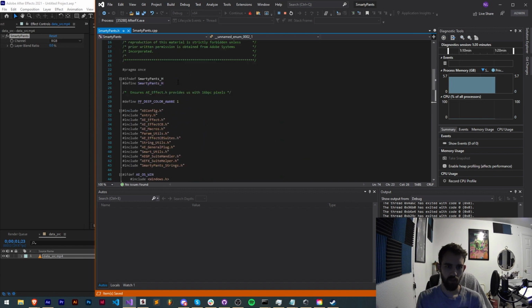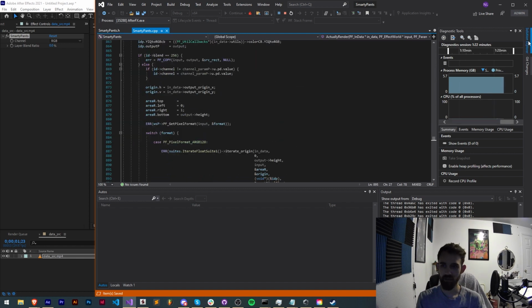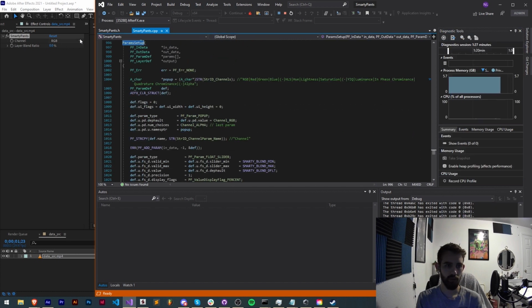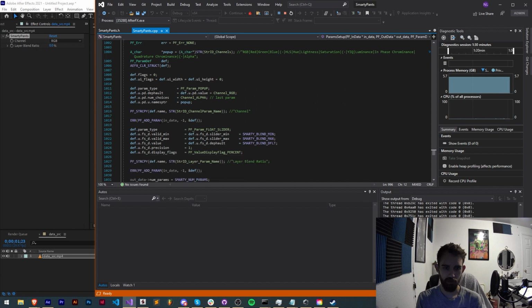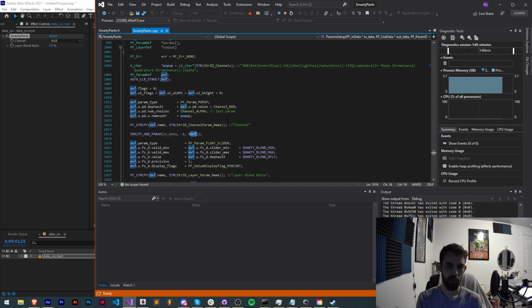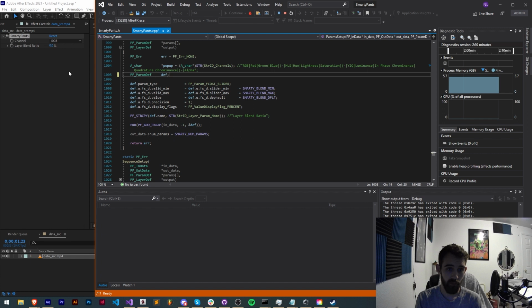And then we'll go ahead and go into our CPP file, our param setup, where we make our UI. And we don't want this first thing here, this drop down. So we have here add param, add param. This is actually adding parameters in quite a roundabout way. It's defining them before it does anything. So we'll just go with it. And we're going to change this to actually, we're just going to remove this first param completely from the AEFX clear struct down to, and we add the param. Now we just have this slider.